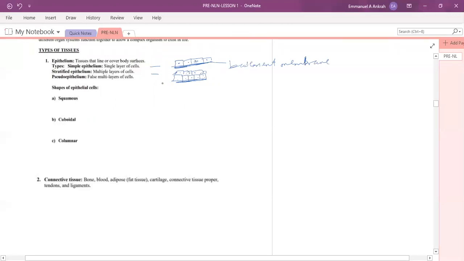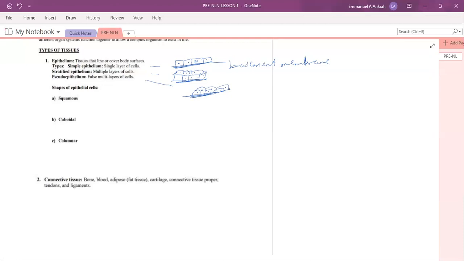Okay. And then the pseudostratified is a false layer. It appears as if you have more than one layer, but it's actually a single layer. So you have a basement membrane, and all the cells arise from the basement membrane, but they overlap. So you have one like this, and another one that appears to be another layer, but it's the same layer, because they all come from the same level. So this is a false layer. So that's the pseudostratified epithelium. That's one classification of the epithelium based on the layers.